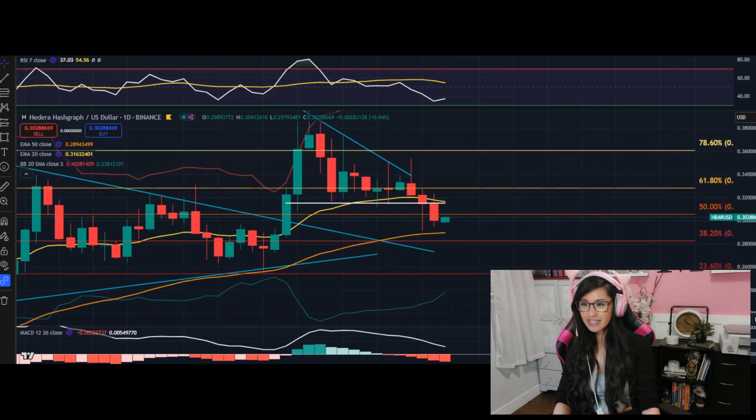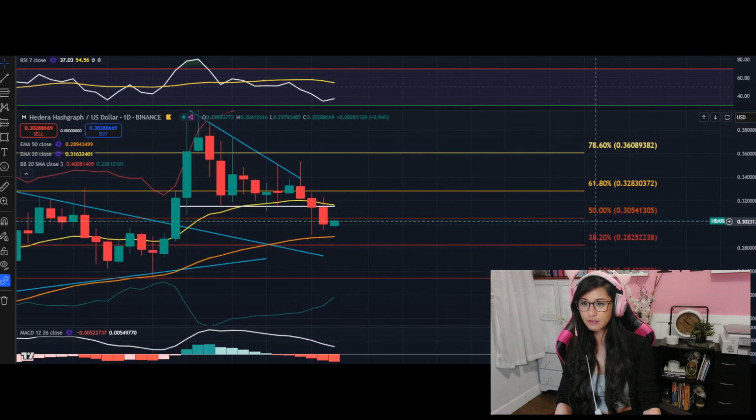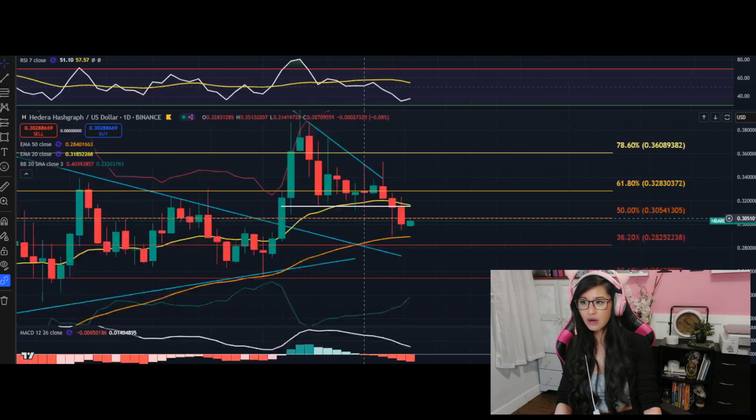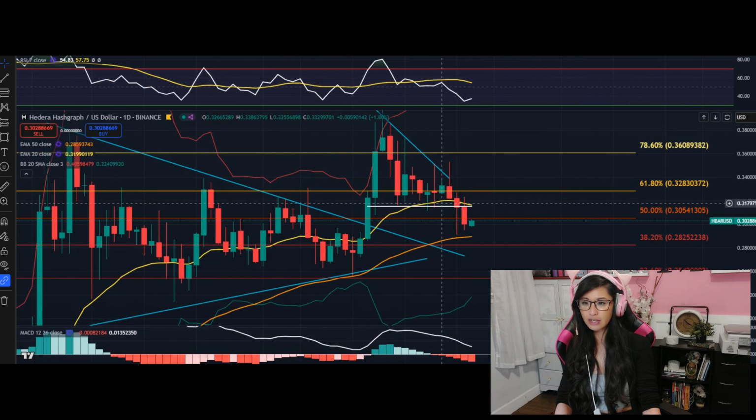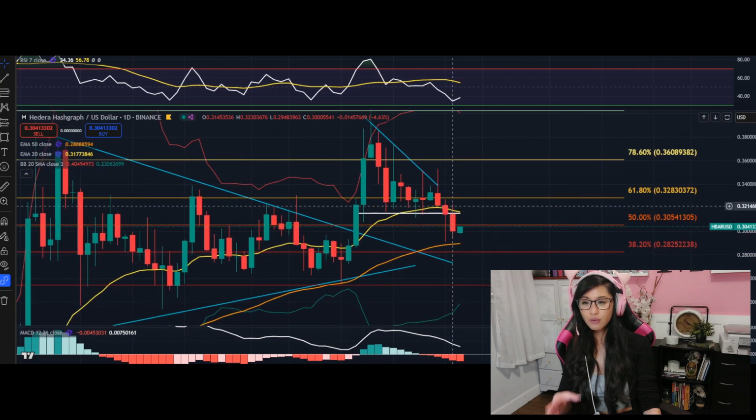So quickly taking a look at the daily chart itself, we're going to start off on the daily chart. We can see again the price action has closed below our 20 moving average. This does confirm some short-term weakness. It's now hovering around the 50% of our Fibonacci, and this is going to be the immediate area of resistance. We have seen this descending triangle essentially break in the last couple of days. Hence a descending triangle, multiple retests of this area of support, and a lot of higher low swing candlesticks. So it was going to happen in terms of this breakout.